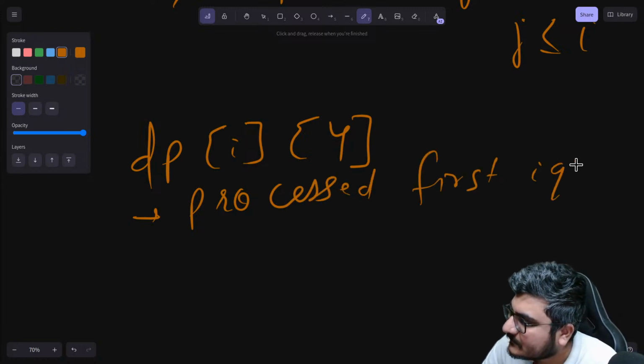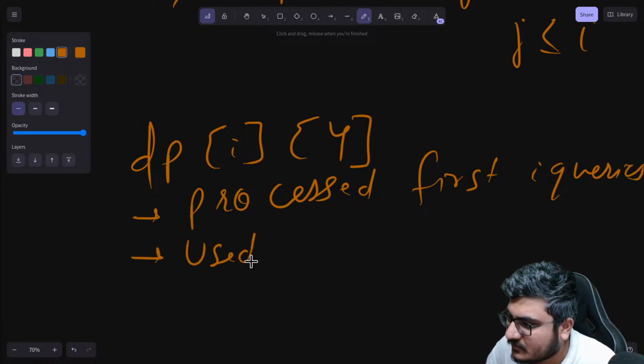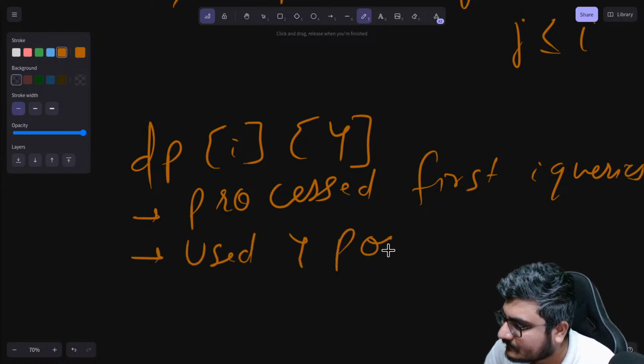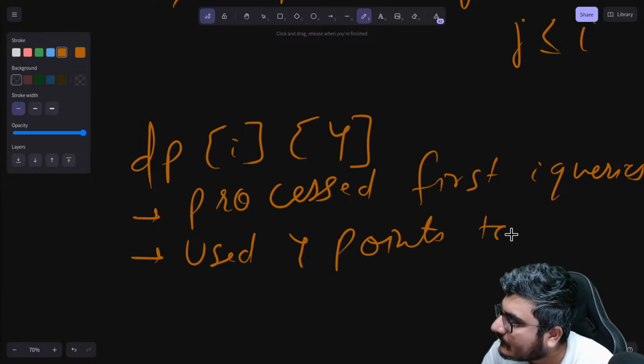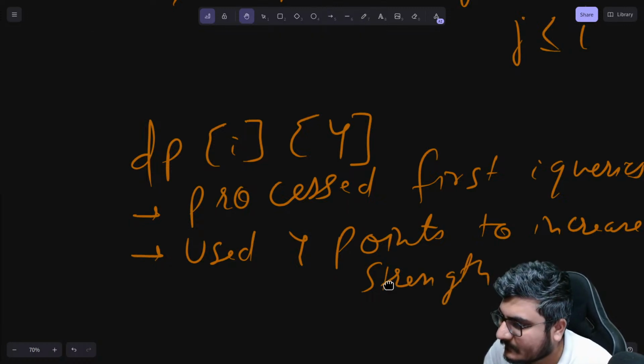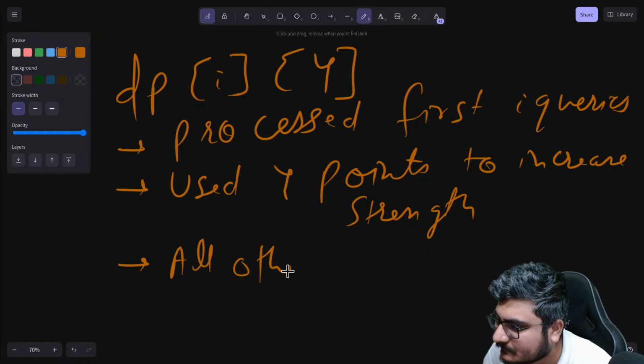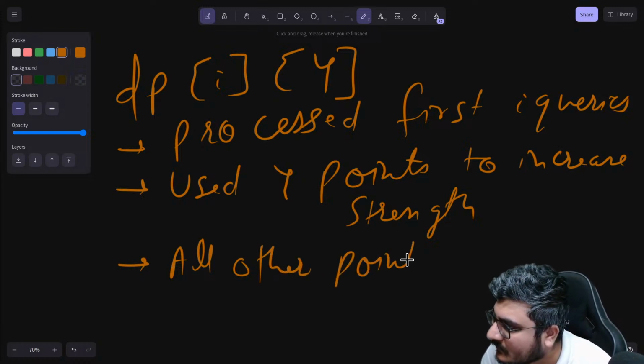First i queries, use y points to increase strength, all remaining points to increase intelligence.